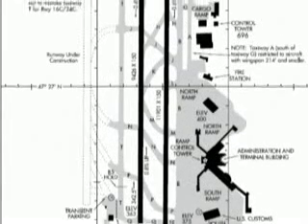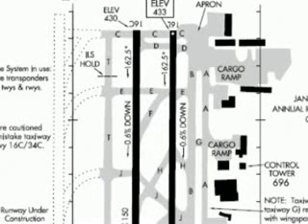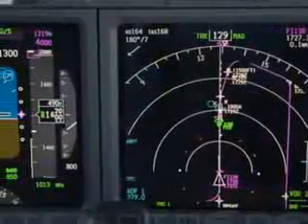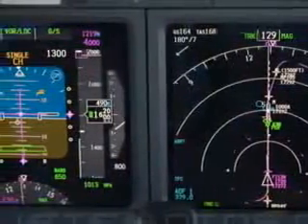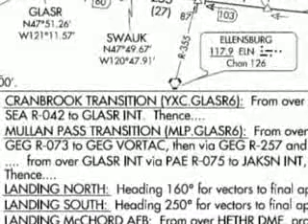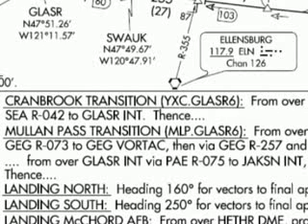Seattle is pretty easy because it only has two runways. If you're landing on runway 16L or 16C, then you're landing north. If you're landing on runway 34R or 34C, then you're landing on the southern part of the airport. One last thing we need to look at. We're spoiled by the FMC because it gives us a nice representation of where we need to go. However, if you're just using VOR navigation, then the following description is needed, or at least helpful.